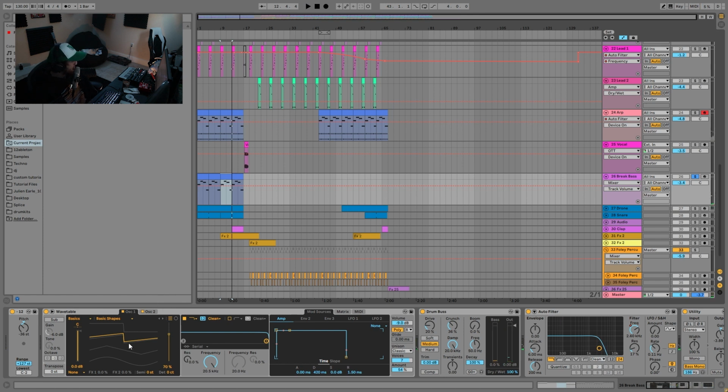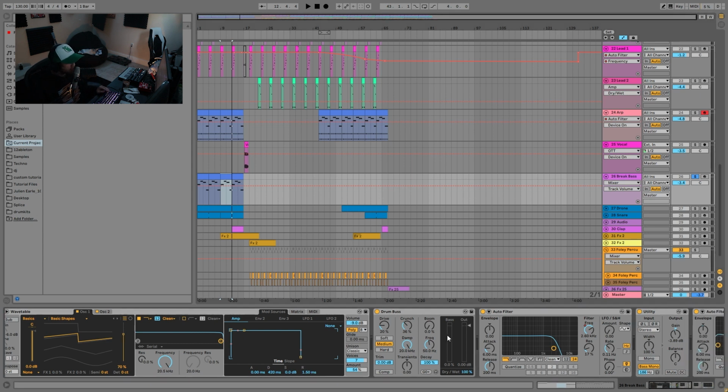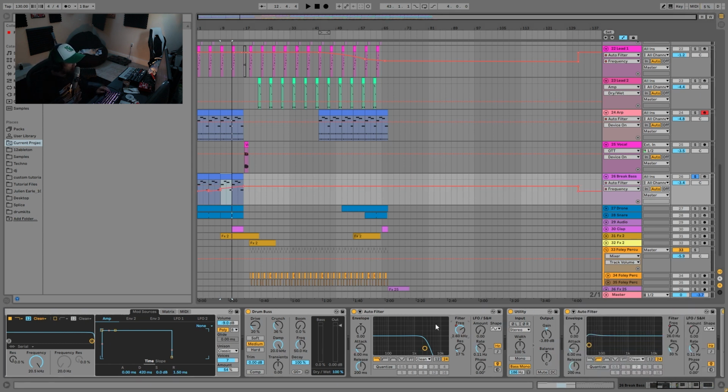So for the sound on this one, it's a pretty standard sort of big reese. We just have two saw waves here detuned a bit, and then just a bit of unison, and that's really it for inside wavetable. And then we just have some drum bus. I have a low pass filter, which brings this in through the break, as you can see. And then we have this utility here, which is turning the volume down a little bit, but I've also got the bass mono turned on, so that anything below 186 hertz is in mono, just to make sure.